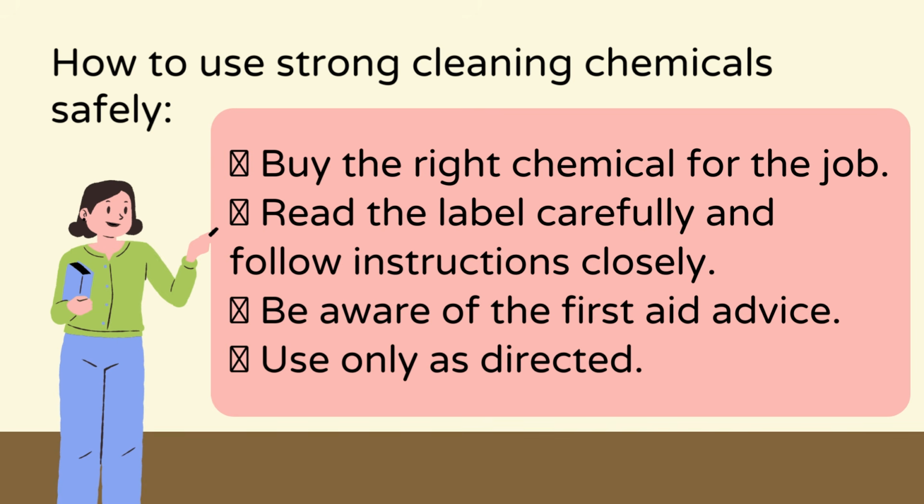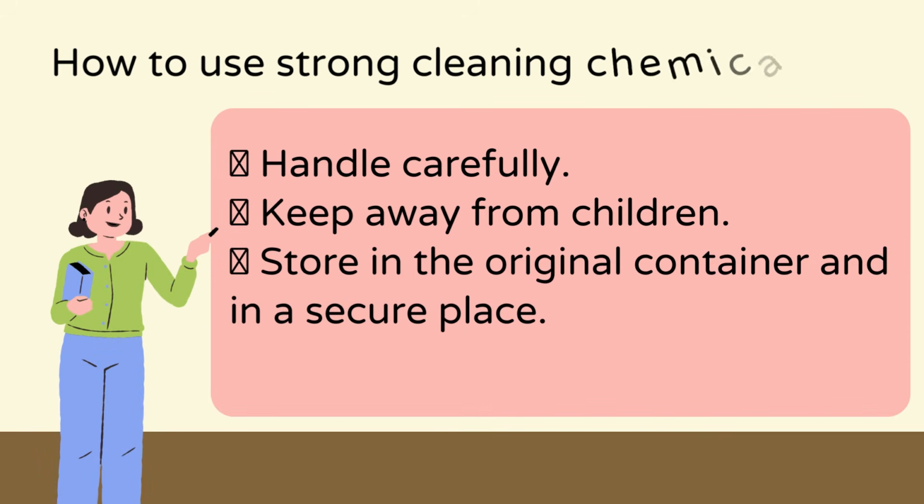Next is use only as directed. Kung ano yung instruction na nasa label, yun lang ang susundin. Yun lang ang gagawin. Next one is handle carefully. Ibig sabihin nito class is lahat ng pag-iingat na pwede nating i-apply ay gagawin natin kapag nag-handle tayo ng mga chemicals or cleaning agents. Next is keep away from children. Siyempre, huwag nating hayaan na ito ay mapaglaruan o maabot ng mga bata.